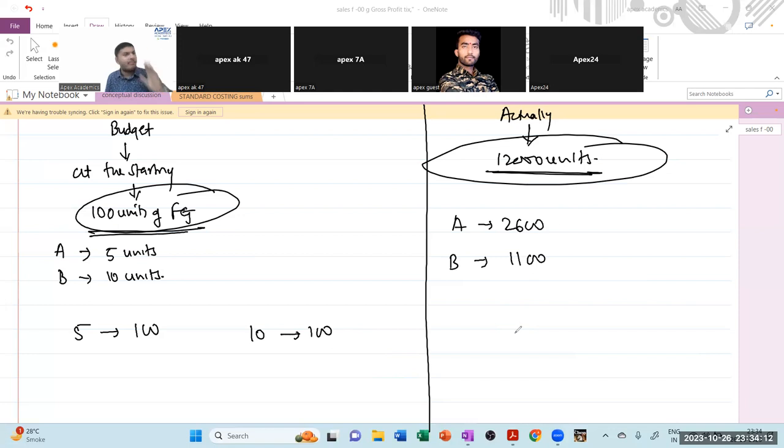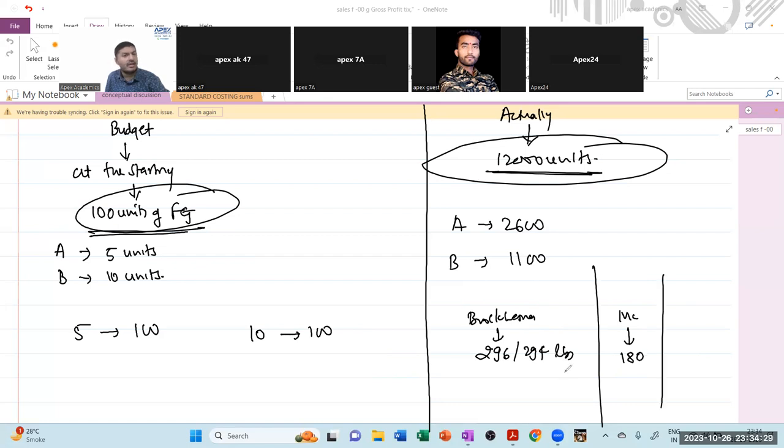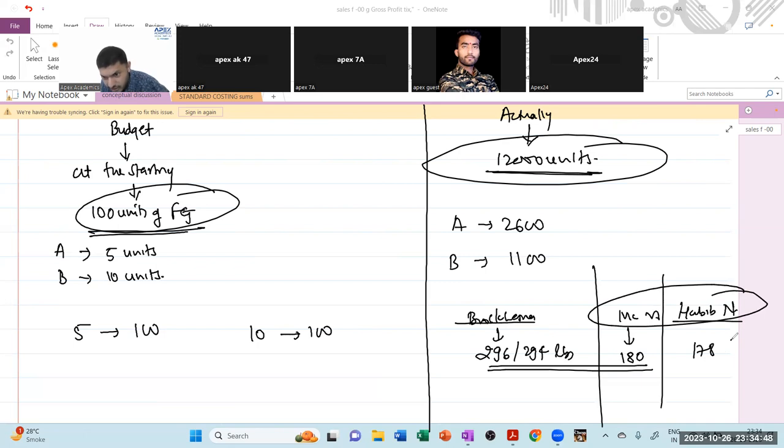My most famous example that I've given you multiple times: a man called Brock Lesnar weighs 296 or 294 pounds. If he is to fight Conor McGregor, who weighs 180 pounds, it will be a massacre. They are not in the same category. They cannot fight. Conor McGregor is very, very small in size compared to Lesnar. But if I was to place Habib Nurmagomedov, he also weighs somewhere around 178 pounds. This fight is possible because they are in the same weight class. They are comparable. They are uniform.